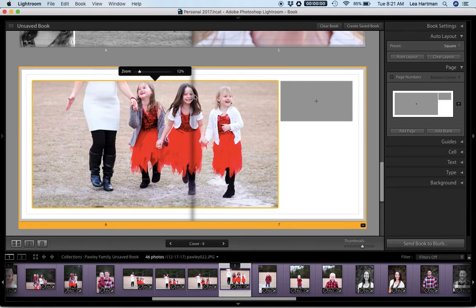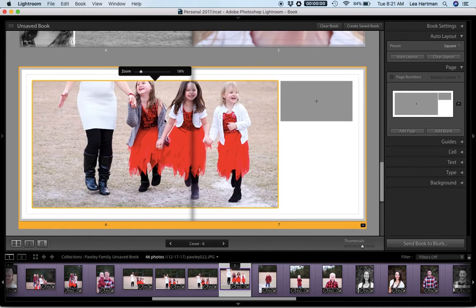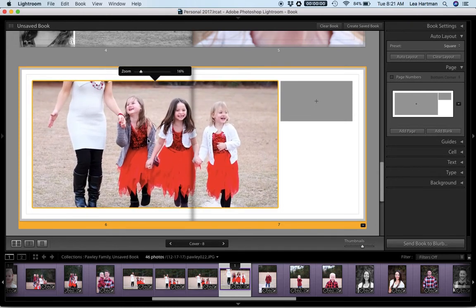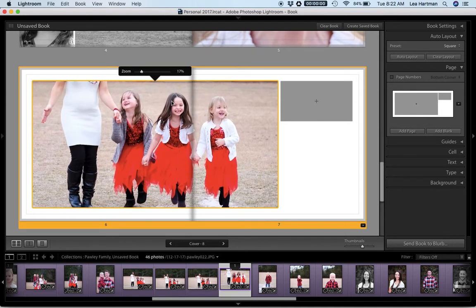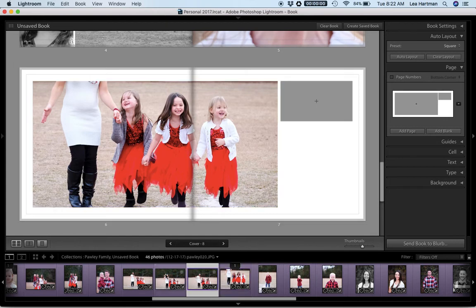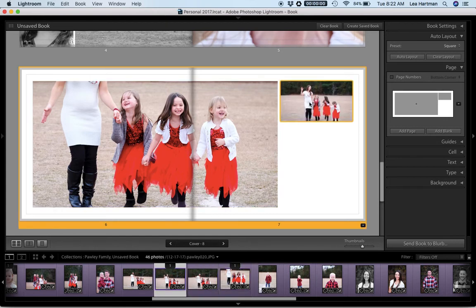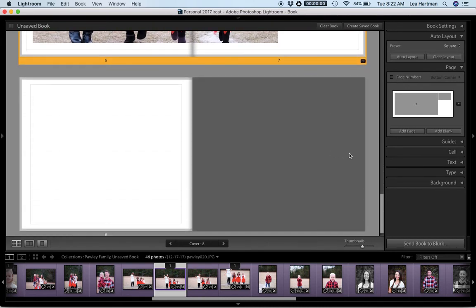And it is on a face, you can see, right? But by clicking on the image, I can change the zoom so that I can zoom it in further. And by zooming it in further, I can then move it over, you see. So now I've got the picture, but I don't have anyone's faces right in the seam of the book, and that's what I wanted. So we'll go ahead and do that. And then maybe we'll add this one over here of them all dancing together, just like that. So you can see it's really easy.